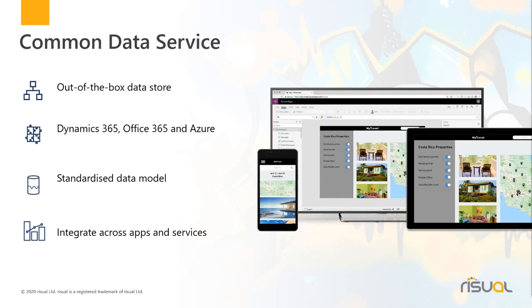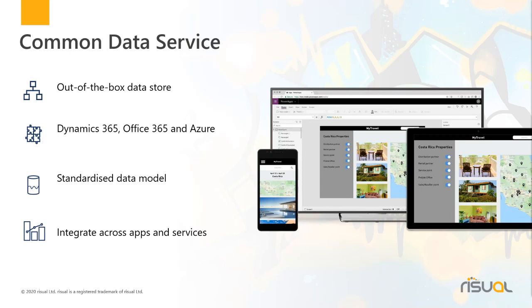What's also nice around the Common Data Service is it's accessible from all the products in the Power Platform, and we can also build this idea of a standardized data model. So ensuring that we're pulling data into a central location, it is structured in such a way so you're not worrying about data silos in the business, and it's allowing for that interaction across multiple products in your environment.